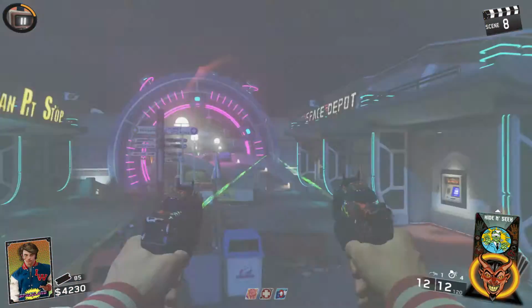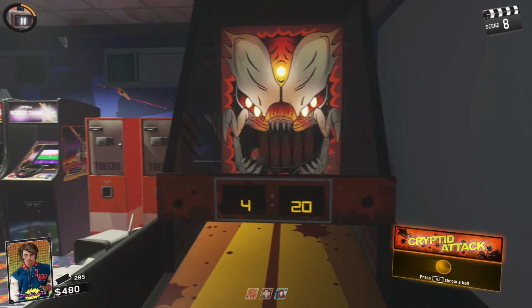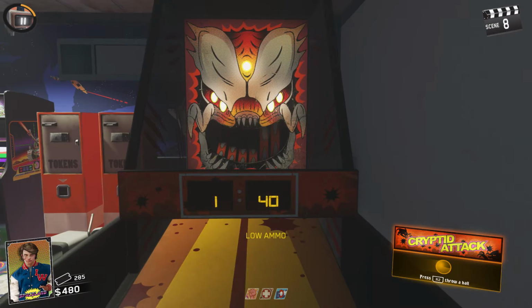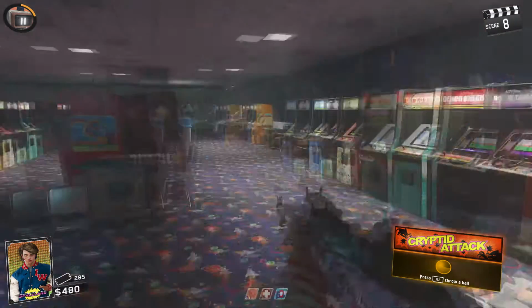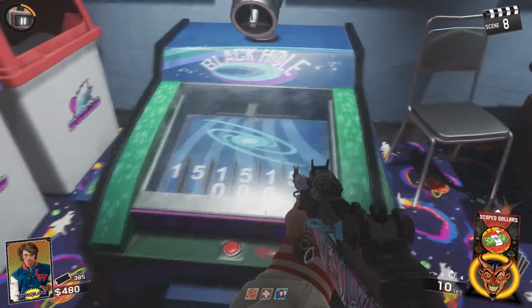Open up all the doors. We are going to need Pack-a-Punch open, and then get some tickets as well. Once you have 300 tickets, I would hit up the arcade. This machine right here in particular is really good. If you knock all of the teeth down, you get 100 tickets, which is a pretty decent amount of tickets that you can get in a couple of seconds.